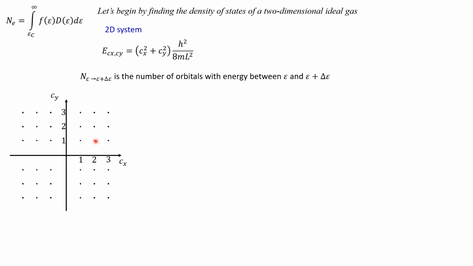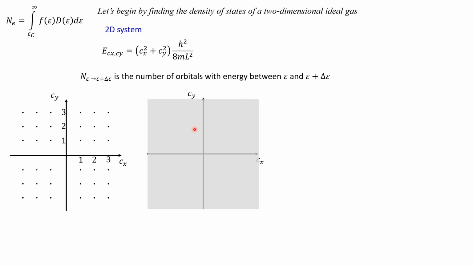So if you do that, our job is reduced to counting the number of these points, and that's what we're going to do. Notice that I also place points in the other quadrants, so I'm considering here negative numbers. These points do not represent physical orbitals, but we're going to consider them in our calculation, and then we're going to divide the result by 4 because only this quadrant applies. We're just going to do that because it's easier to visualize if the system is symmetric.